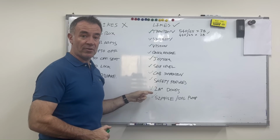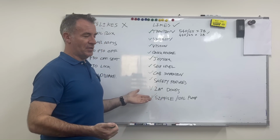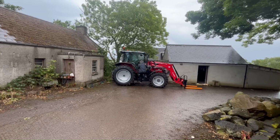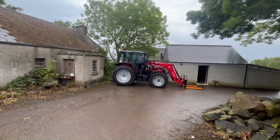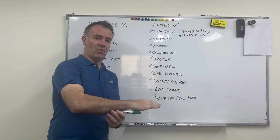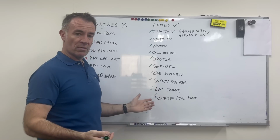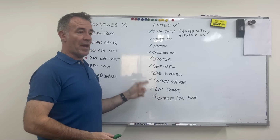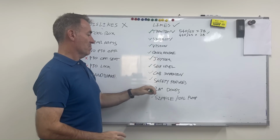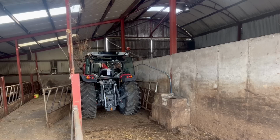Another thing I really liked with this tractor, it has two doors. You never see that in a Massey. Well, you do, but I would say a lot of Masseys have 1.5, maybe 1 1/3, sometimes 1 1/4 doors. This one has 2 doors. All you do is pull up the joystick, the whole mechanism folds back, and you can get out and in either door. In maybe a higher spec tractor with the additional screens at the front, that might be somewhat different. But on this tractor, because we're only comparing this one, it had 2 doors.